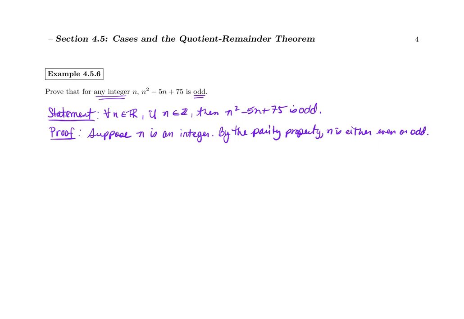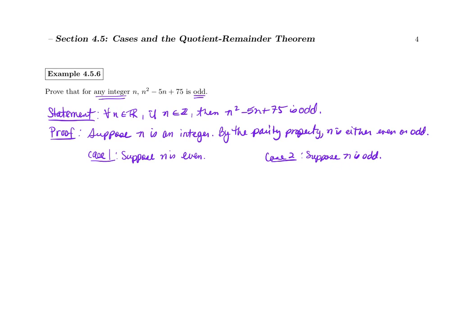So let's break it up into our cases. So case one, let's suppose n is even. And case two, we will suppose n is odd. So let's start again with the even. I always do even first and then odd. It doesn't matter which order you put them in, as long as you cover both cases. I just have a habit and stick with it.